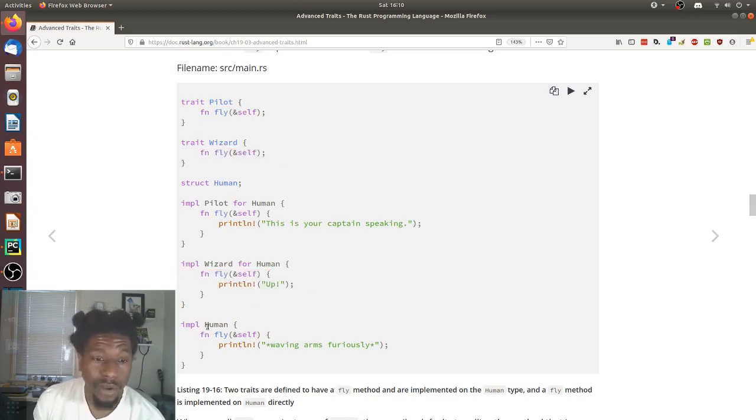And then we implement fly on Human, as in the Human section we have another version of fly. So we have 1, 2, 3 versions of fly for the struct Human. So when you call the method fly on a human, which one are you calling?